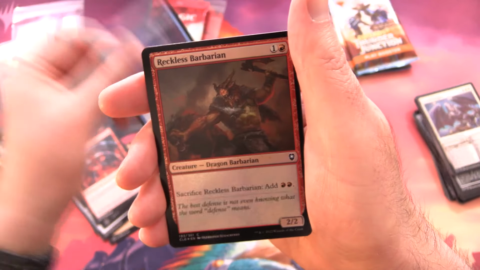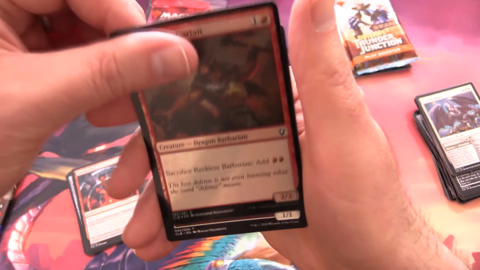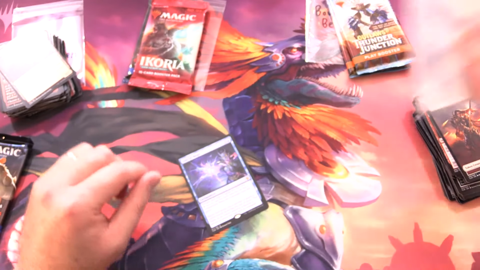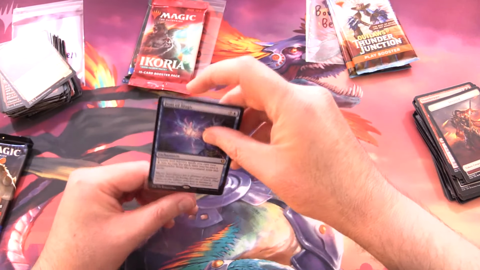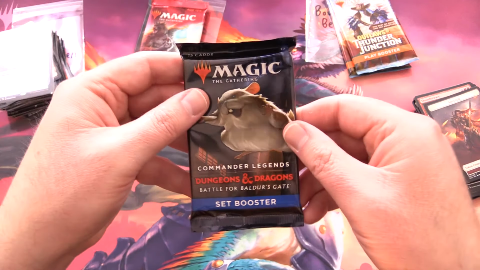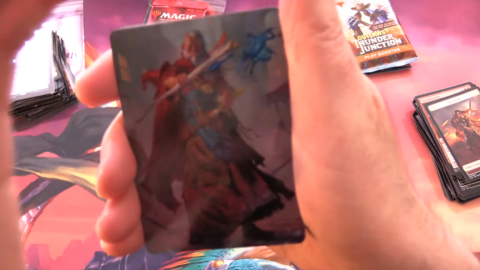All right, we'll sleeve it up. Honestly, don't know the value of that one, but just in case, we've got a Reckless Barbarian in Foil, and a Soldier Token. Alright, so I don't think that vast pile of cards is going to fit in your team bag there, so we'll have to take care of that after the video. 1 more pack to crack here. Stale, can we get the remaining dragon or dragons here?